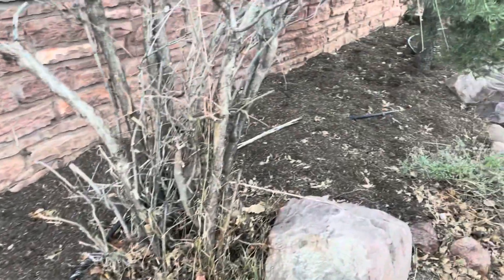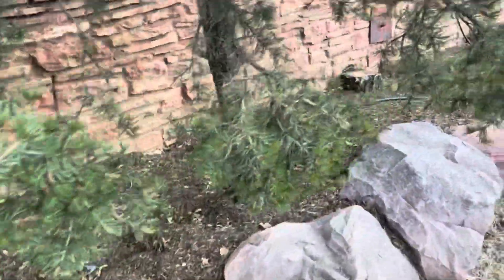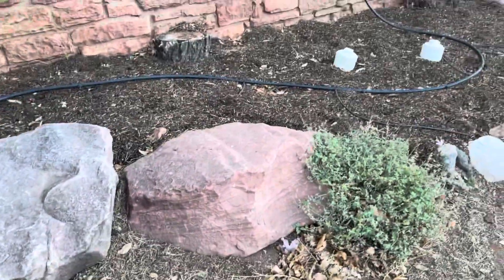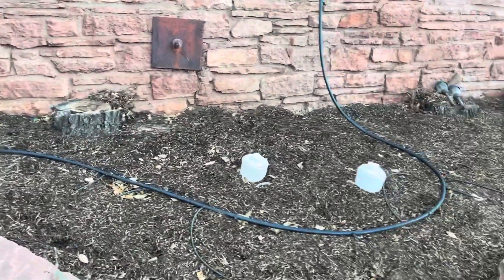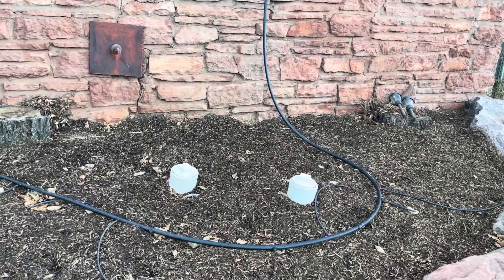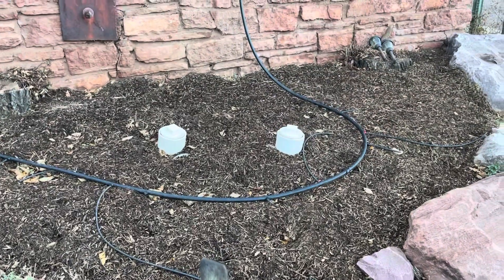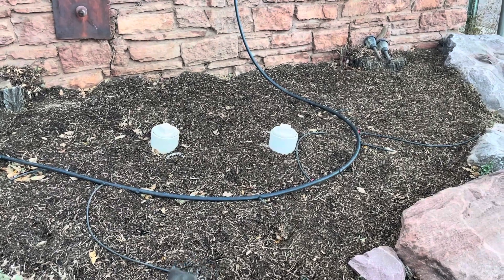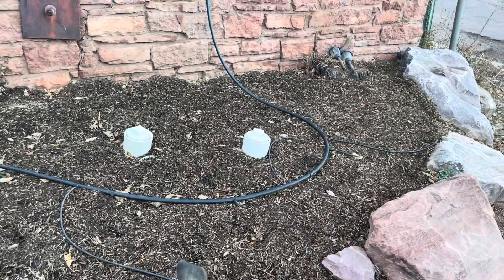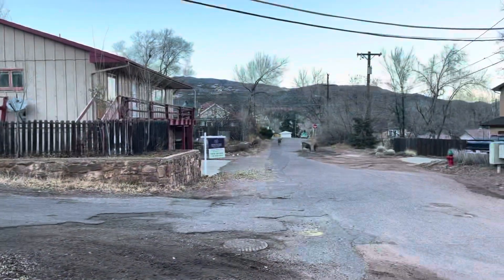I'm still in the process of teaching myself irrigation — well, a very knowledgeable person has been teaching me. I don't have a lot of time right now, so I'm going to practice the irrigation at my own house, and when I have the right combination of time and money I'll do it there and maybe hire out the person I'm learning from. Oh look, it's more Bambi.